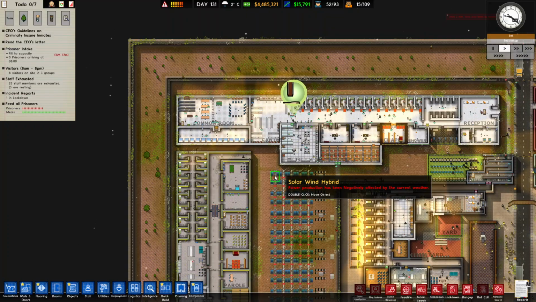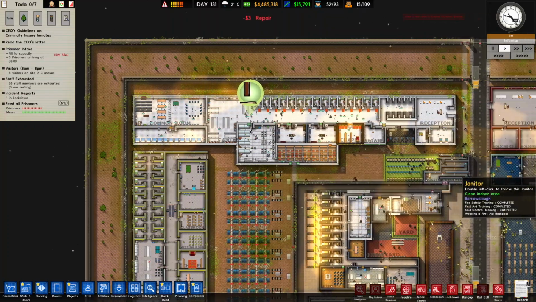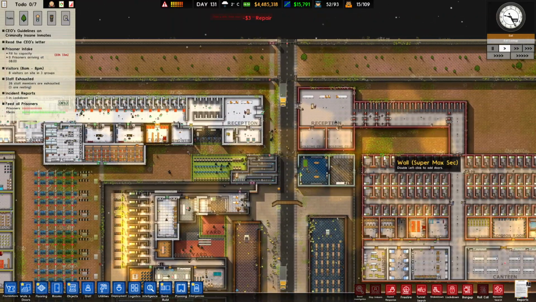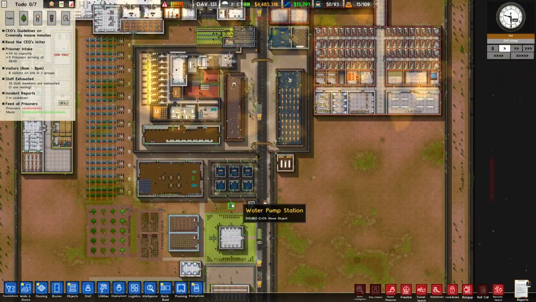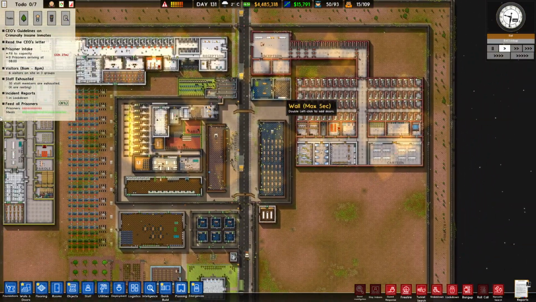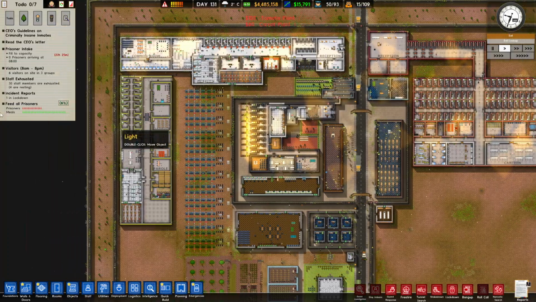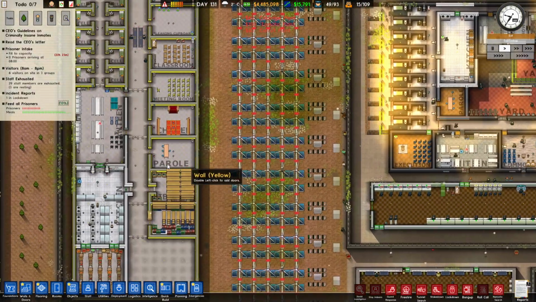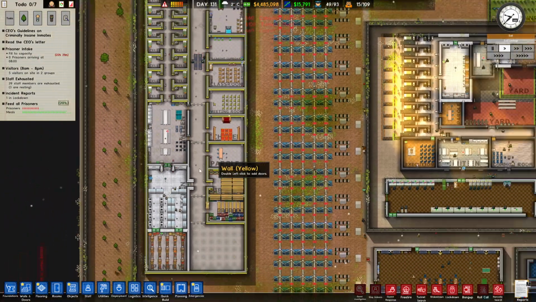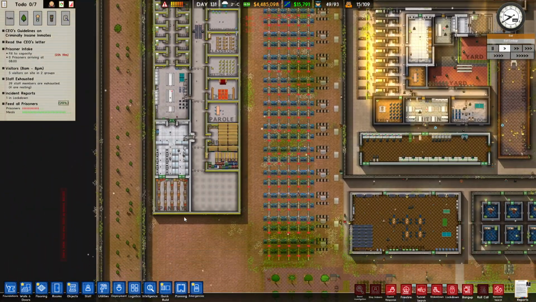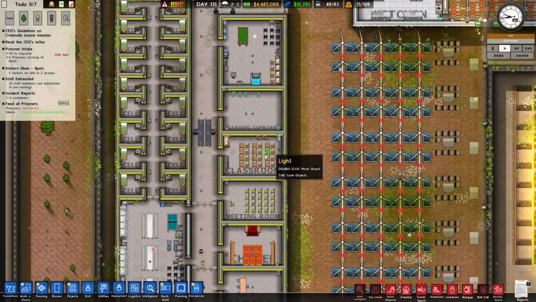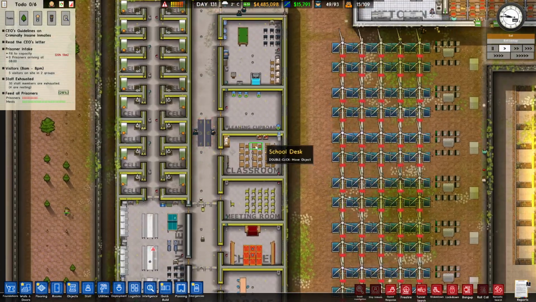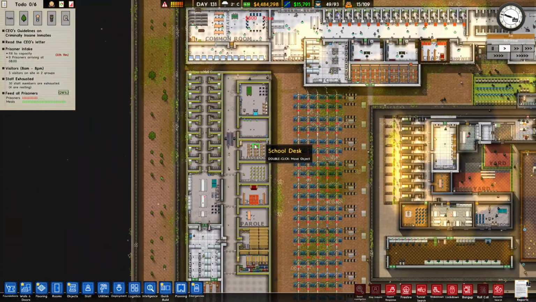So I have added some more RAM and I hope that the prison runs a little bit more smoothly. It's quite a big prison now, even though there's nobody in it. So I have set up the PC already, protective custody. I should say that after talking about the PC itself, the laptop. And I think we are ready to start bringing people in.